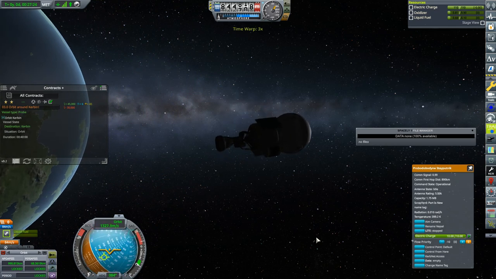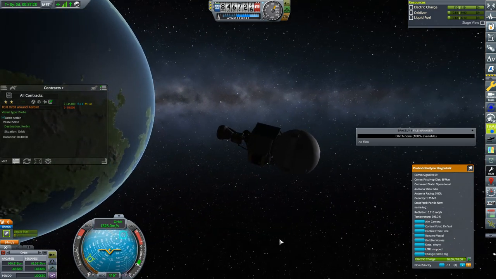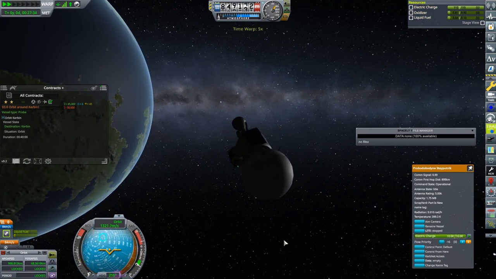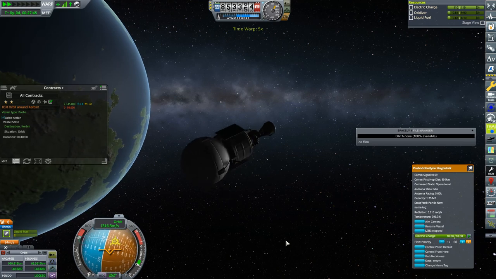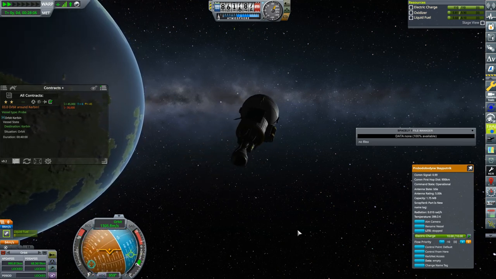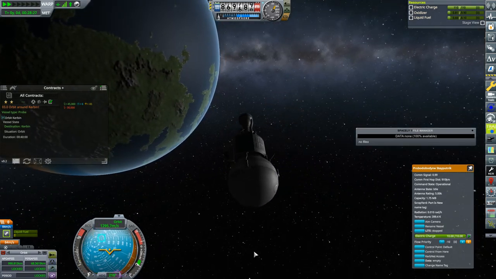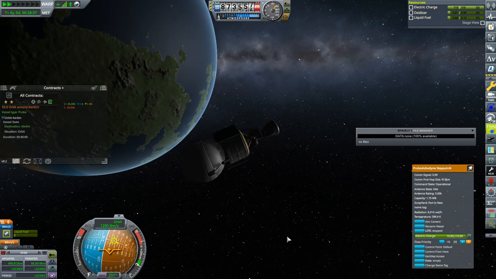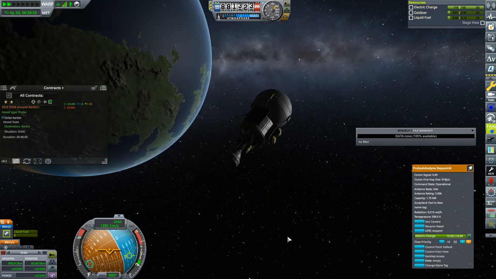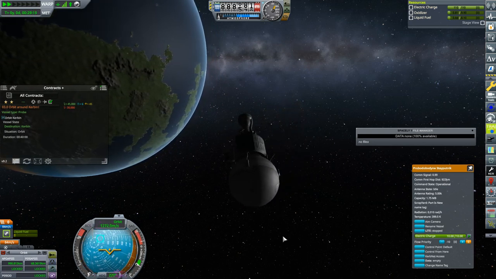Okay, I want to slow down here. What I think I will do is not wait till I'm exactly at periapsis or apoapsis. I'll get kind of close, but I'm going to take advantage of the spinning, and when it spins close to the prograde vector, we'll start up our engine. We'll get our periapsis out of the atmosphere, and that should be an orbit.